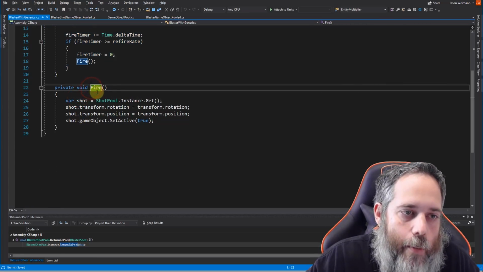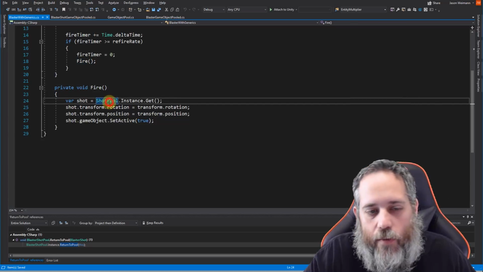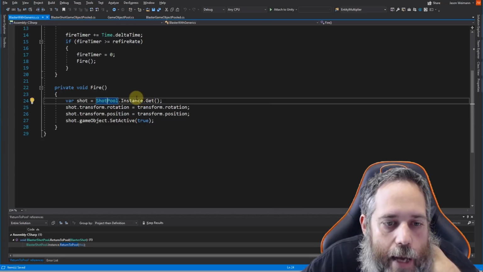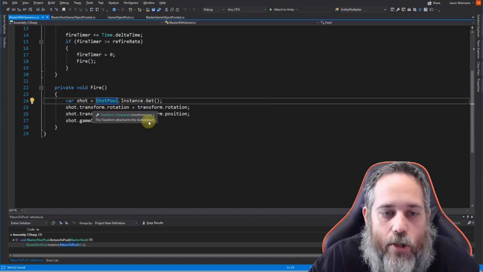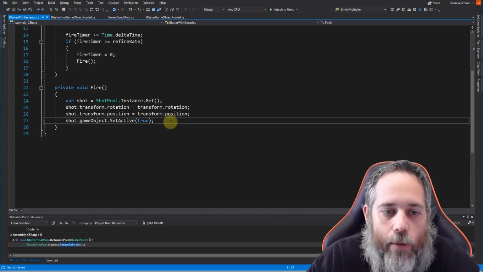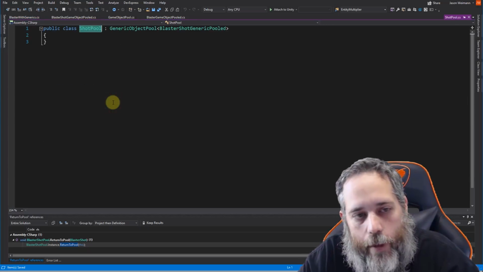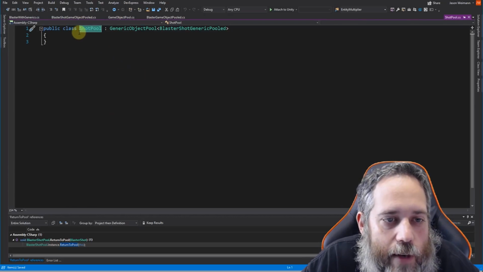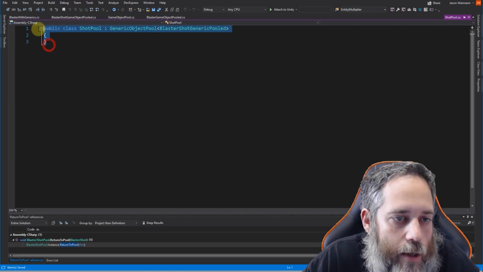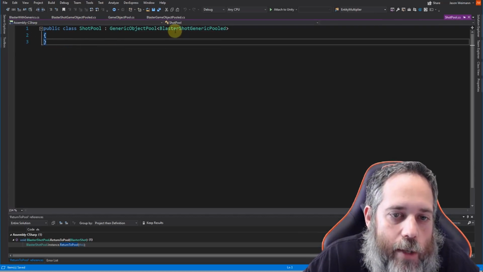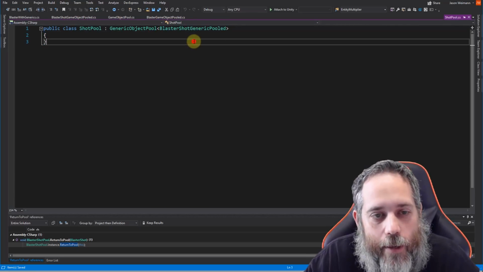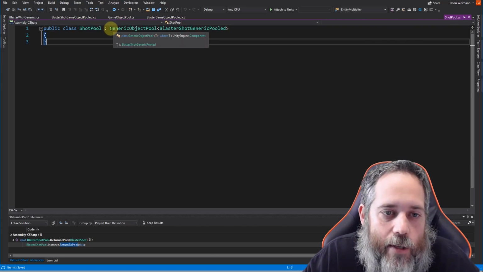And here in our fire method, you see this kind of looks a little bit more like the first version, right? We had the blaster shot pool.instance.get that just returned back a blaster shot pool. You might think like, hey, this is very similar to that one. What the hell? Is this the same? Nope, it's totally different. Let's look. So if I go to definition there, you see that this shot pool is actually totally empty. There's nothing here. It's a generic object pool of type blaster shot generic pool. Great name, right?